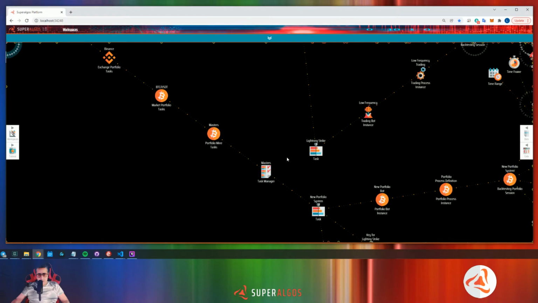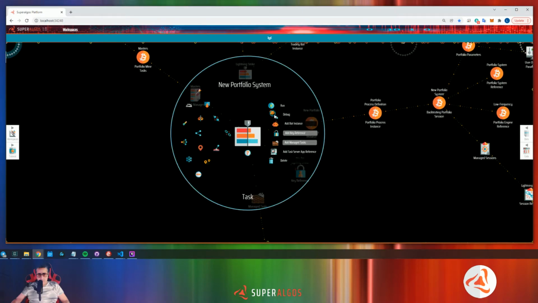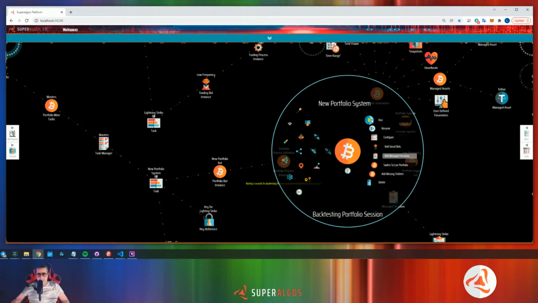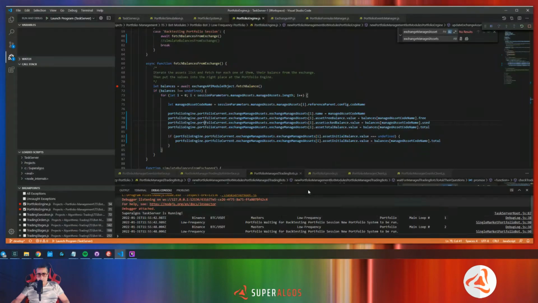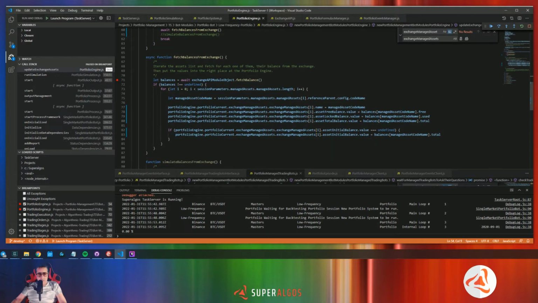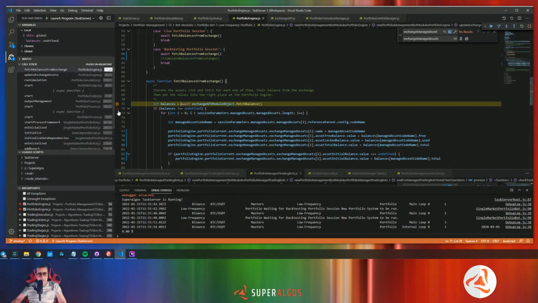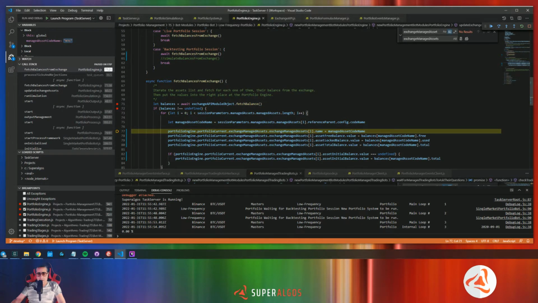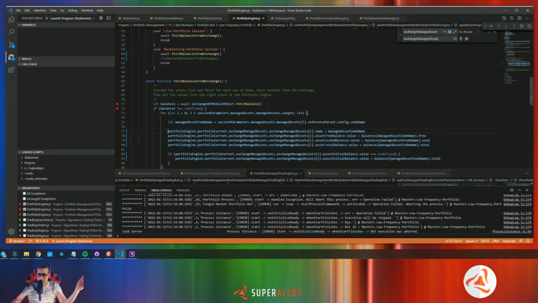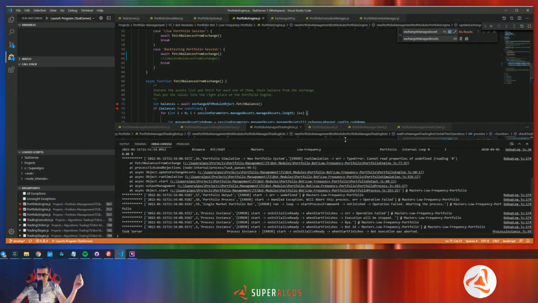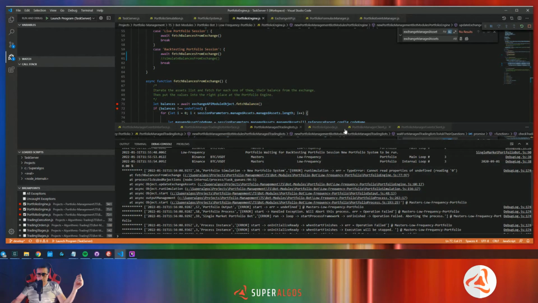So let's go here, debug, and run. So we go again. Where is the problem now? Cannot read properties of undefined.